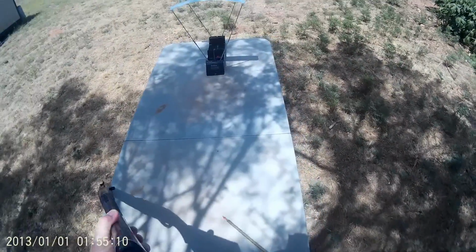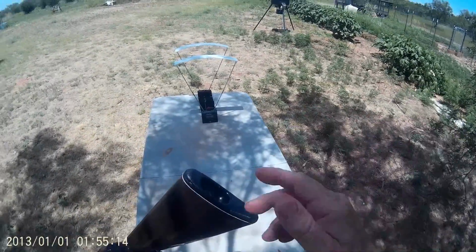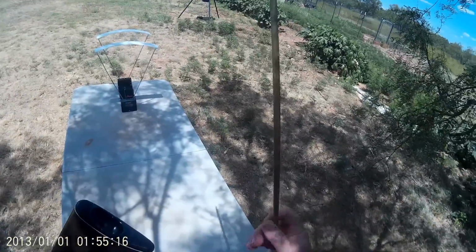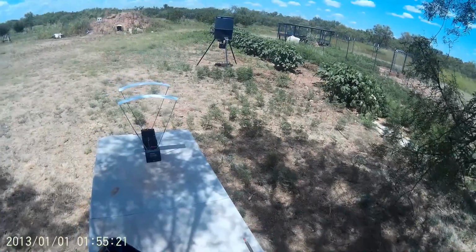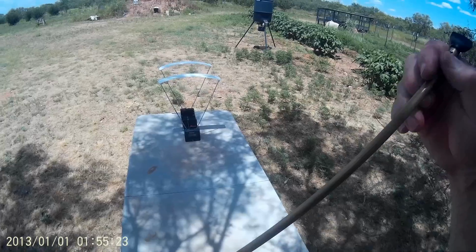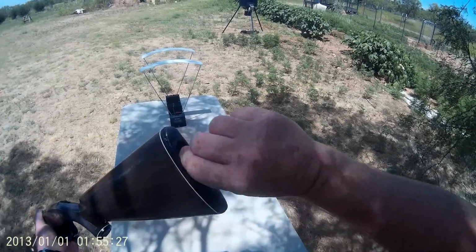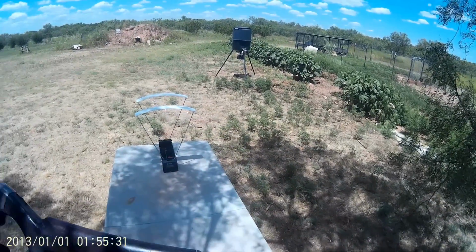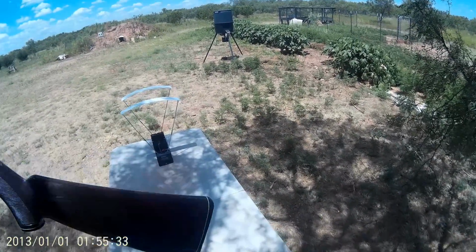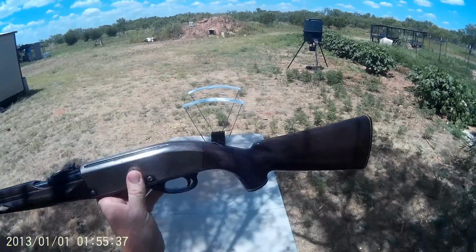It holds 14 rounds, and you just slide them in there and put your sleeve tube in. But one of the things that people complained about with the Nylon 66 was that this little tube could fall out the butt. It locks in like that. You twist it down and lock it. But some people wouldn't get it all the way, and they'd be walking around the woods, and it'd fall out, and all their bullets would fall out, and then they'd never find this thing again. And so then they would have this gun.